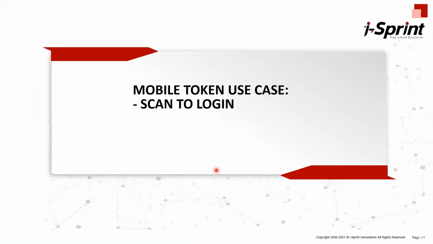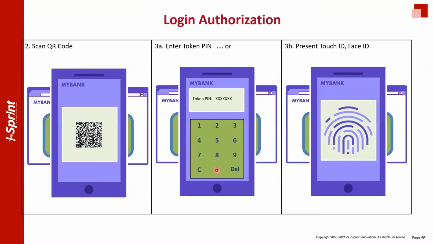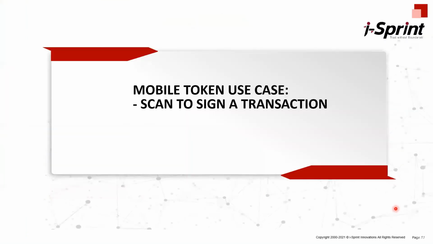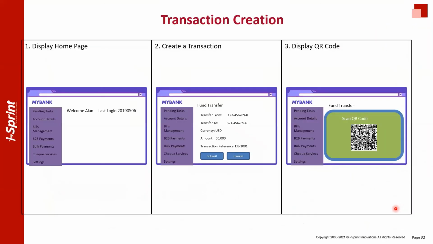Okay. So another use case other than push, we have scan. Scan, just now in the demo, displays a QR code for the user to scan. And then this 3A and 3B is based on the configuration. Once the scan is successful, the user will be able to log in. So it's pretty straightforward. And for transaction signing, we also support scan to sign.